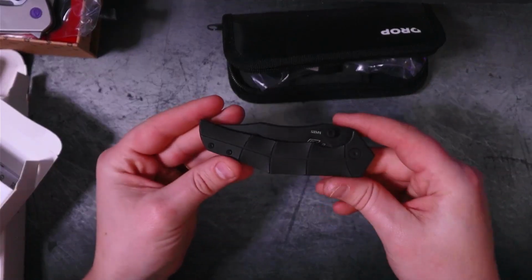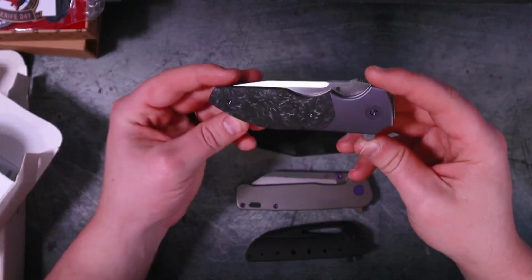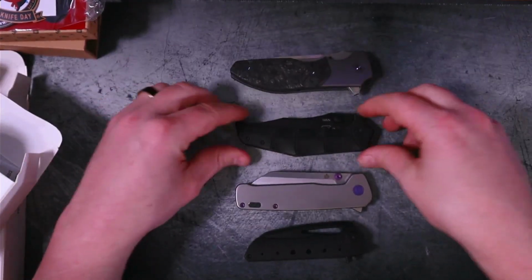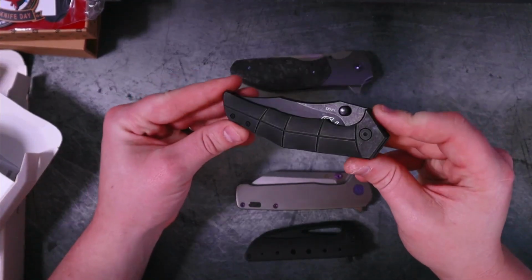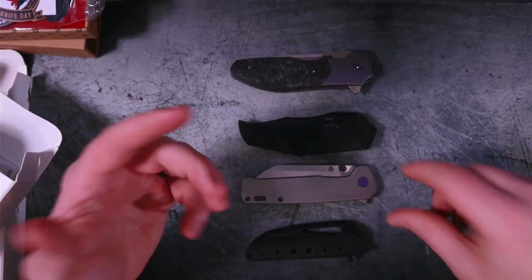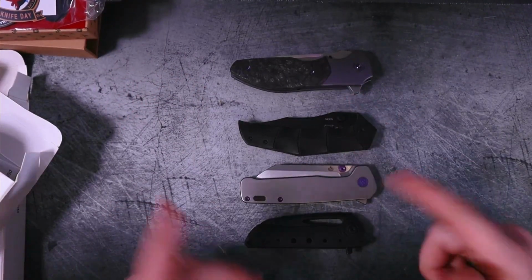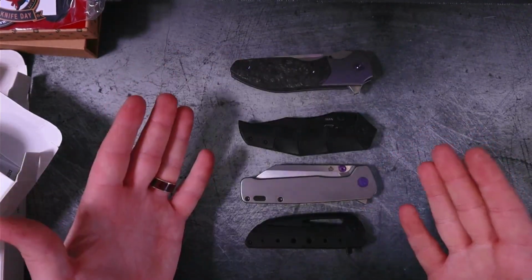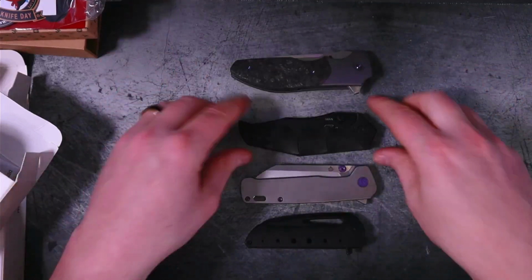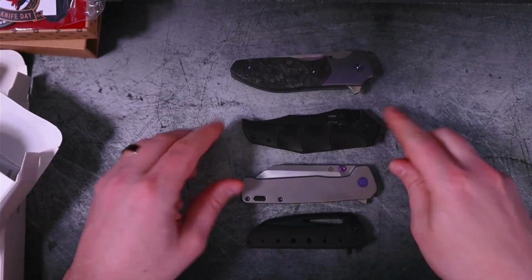All right, so let's go ahead and get out all of the knives. Just look at that. All of these knives, man, I'm really excited about these. These are phenomenal. If you made it this far, let me know in the comment section down below which one of these you're most excited to see a review on, or to see more information on, or to see pictures on. I've got my work cut out ahead of me.